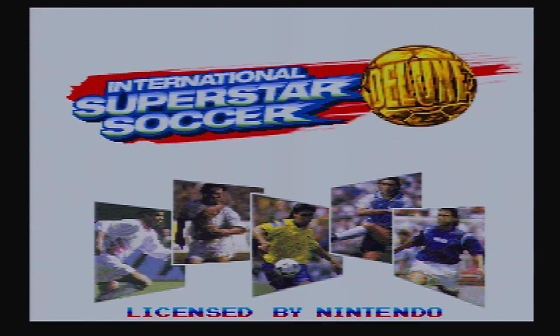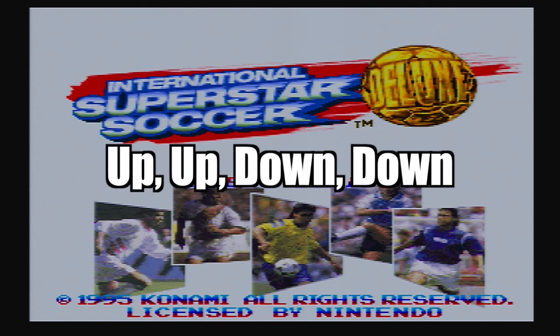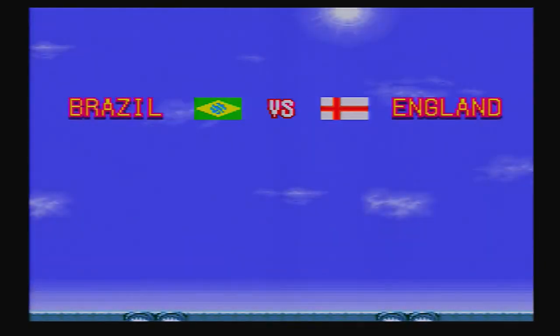On the title screen, if you plug a controller into the second controller port of your SNES, and you press up up, down down, left right, and B A. Now that makes a noise happen which goes a bit like this, which gives you a hint of what this weird cheat actually does.